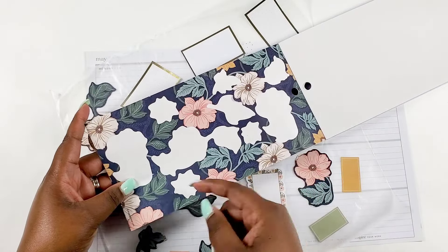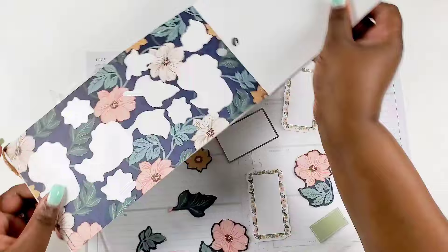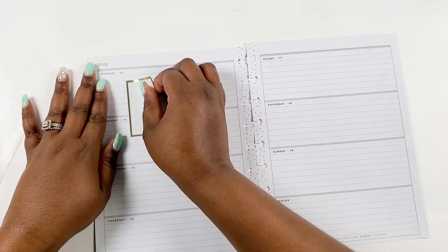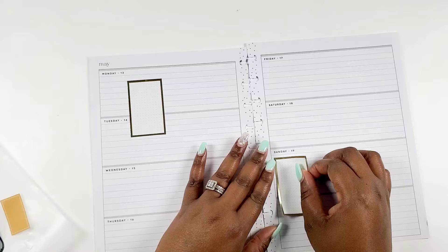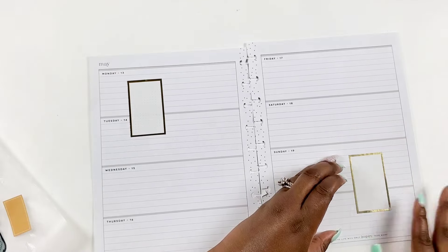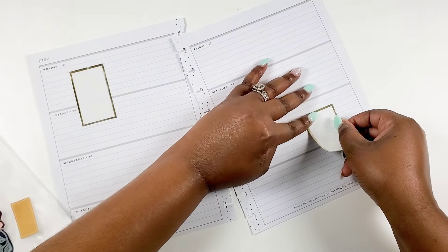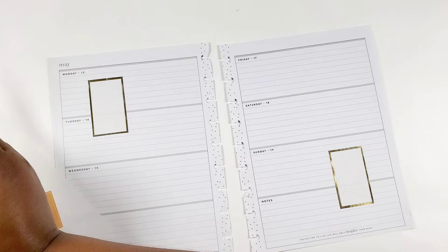I did decide to use these florals - they're cut out in kind of a weird way in this sticker book. I couldn't quite figure it out, and I feel like some of mine just weren't cut out well, but I was able to pull some of them and I feel like I have enough to make the spread pop. That's gonna be my decor. My main thing is I want a lot of spaces to write. When I want a more functional spread I go with a lot of boxes because they add a decor element with the clusters but still give me all the writing room I desire.